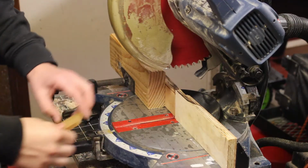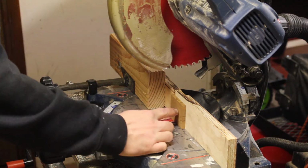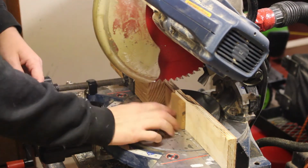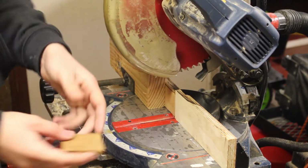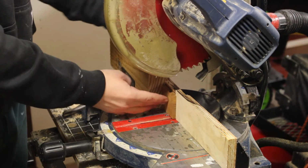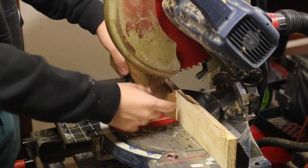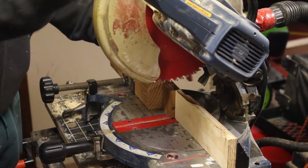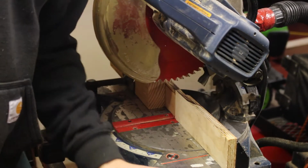I would cut a right angle to this thing here, and then I'd flip this down so that it was flat against this, cut another right angle here, and then I've got two sides which are perpendicular. Then I'd put it into this jig, which is set at the right size, and cut down on this side, and that'd be 3, and then we'd cut down and that'd be 4, and that would give me a square that was 2 inches on each side.